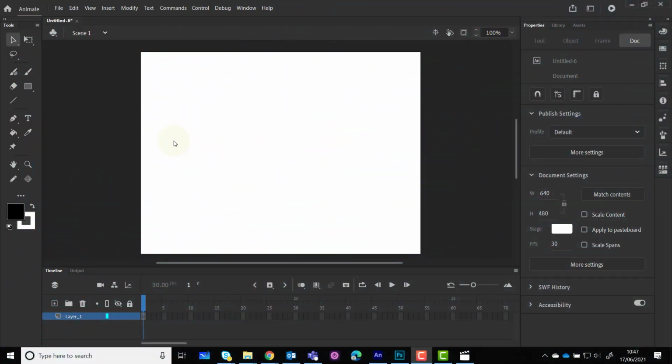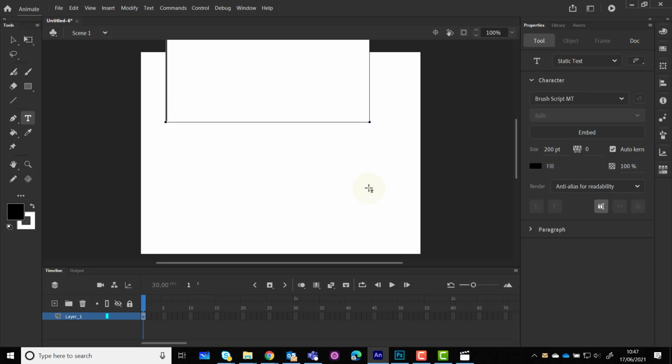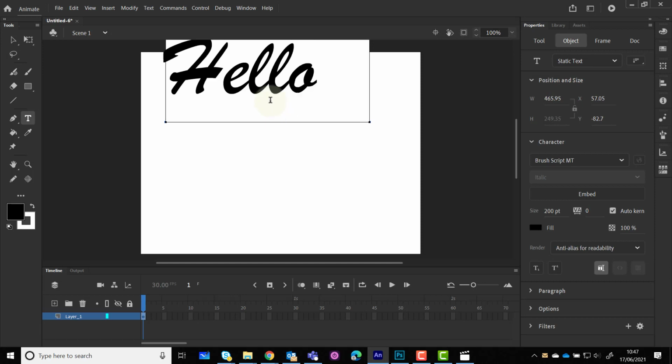This time we're going to create an animation that looks like handwriting, so it's as though you're writing the text on the page. I've got a black colour here. I'm going to use the text tool, and I'm going to use something called brush script. For the size, let's get this up to, say, 200 and see how that goes. Hit enter on that one, and I'm going to drag across the screen and start typing in hello.